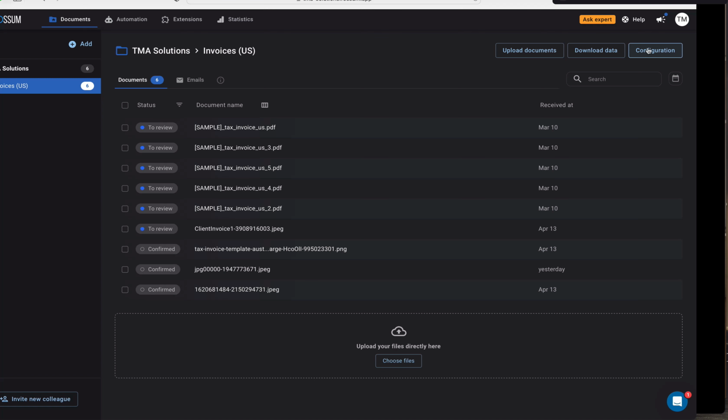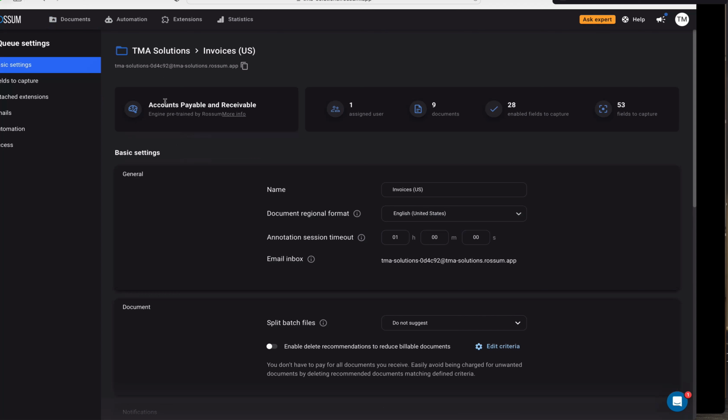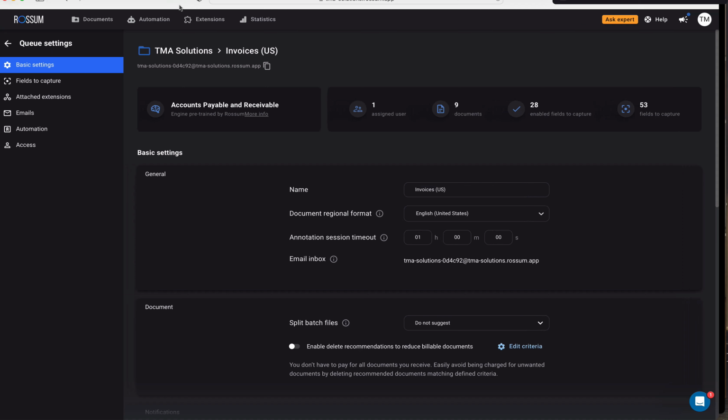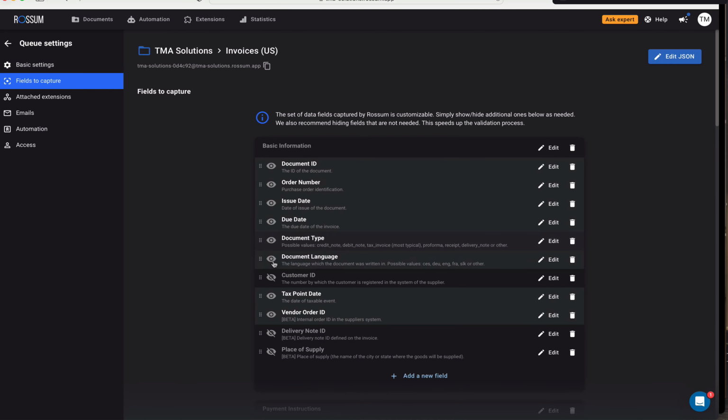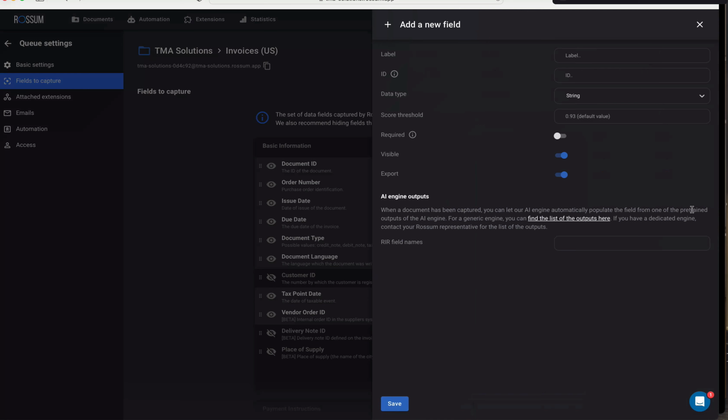The configuration option allows the accounts payable manager to both add, and we know an item has been added when the backslash is no longer visible, or remove fields as they deem necessary. It also enables them to add their own custom fields. They can fill out the information requested, and they can add any custom field needed for processing.